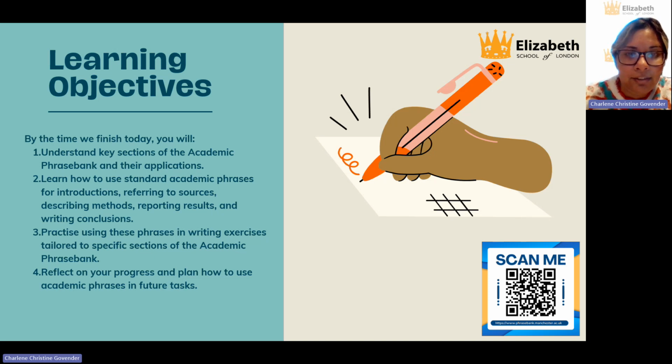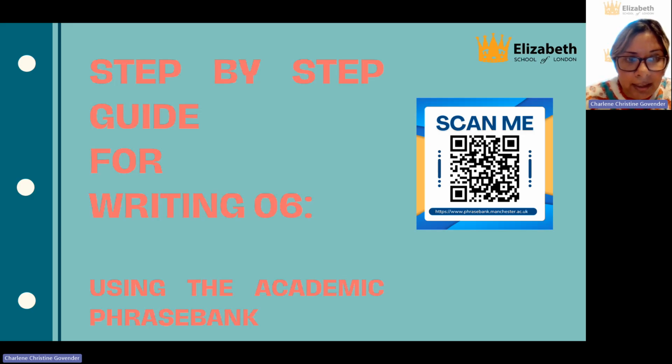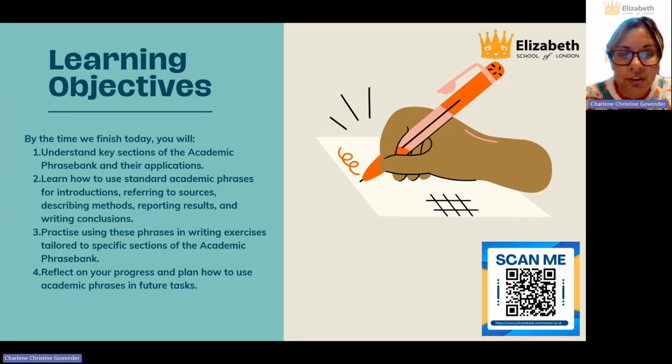Now, you may have seen this QR code that was placed on the first page, and now it is also on page 3 or slide 3. This QR code, when you scan it, will take you directly to the Academic Phrase Bank, okay? So you give it a scan, keep it open on the side of you because you will need to refer to this website later when we are doing activities. So let's give it a go. Give it a quick scan and it will take you directly to the Academic Phrasebank.